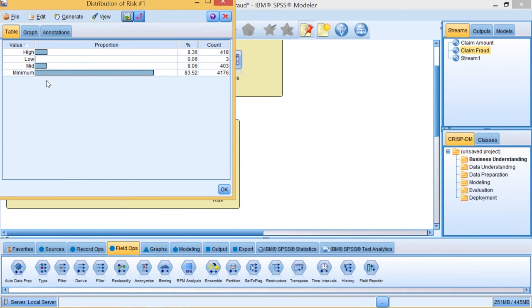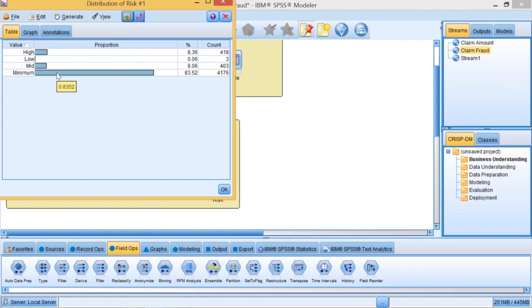So you can see that 83.52% of our incoming claims are not likely to be fraudulent, while 8.36% are highly likely to be fraudulent. So you could see a business rule that says for those that are highly likely to be fraudulent, that 8.36% or 418 records, we are going to send those to the Special Investigation Unit.